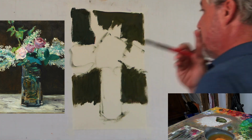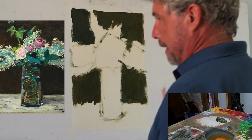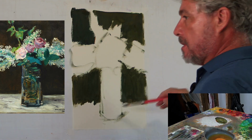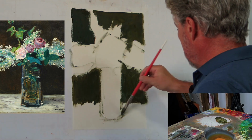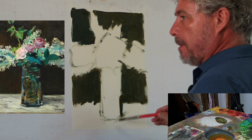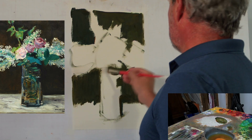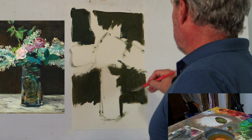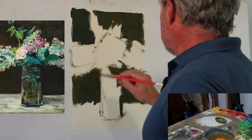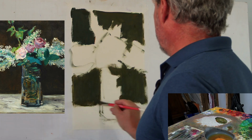So on this one particularly, it's really interesting because I talked about the passage a lot, like the way the light gets in and out. And on this one you can see that actually it's going here. So the color of the background is going in the vase, and it's going here as well. So there's no limitation here, so I can just paint that right away. On this side, I feel like it's not the same, so I'm going to keep it this way for now.